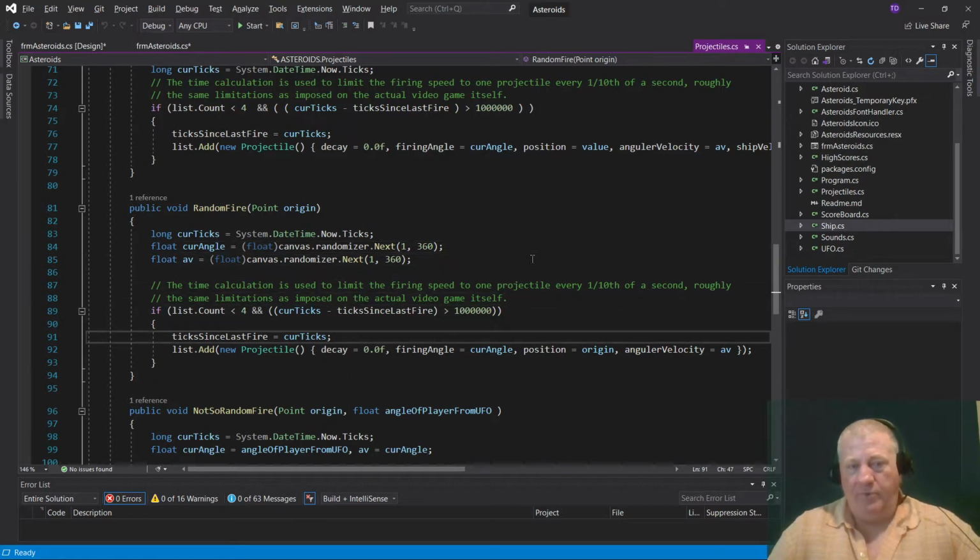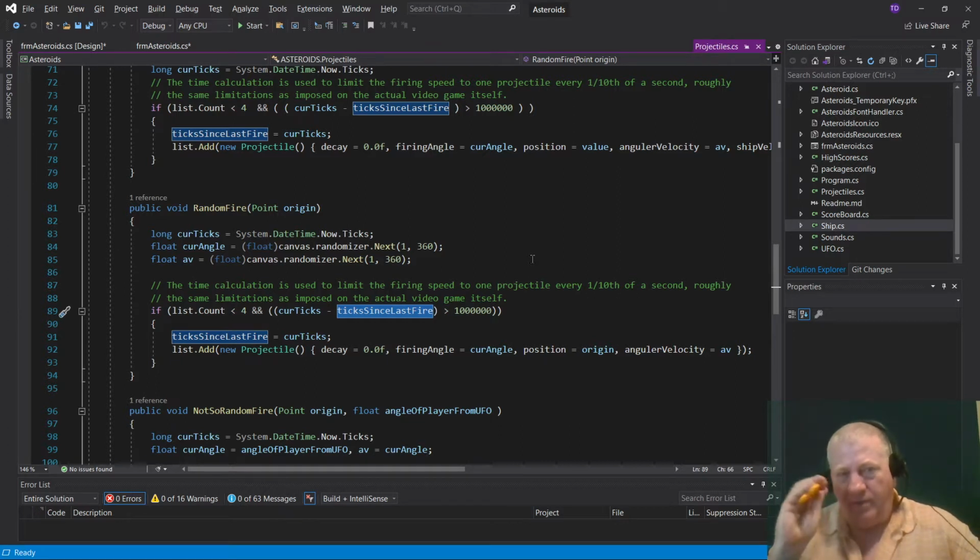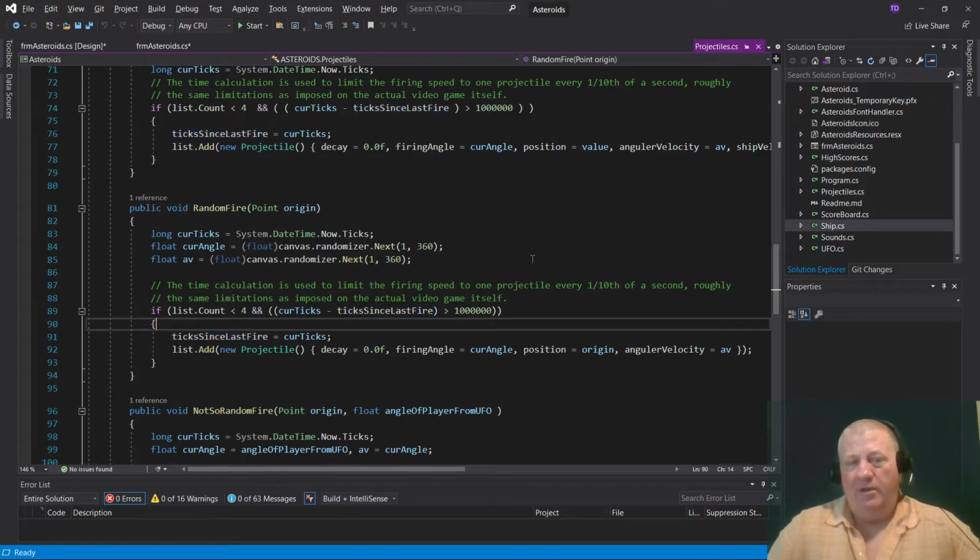And at this point, I do a little check to see if enough time has passed. This time is used to limit the firing speed of one's projectile to every 1/10 of a second. I've had code in there that had the random firing being fired so much, so this is basically a double check to make sure he just doesn't fire too much. And then at that point, I add a new projectile.